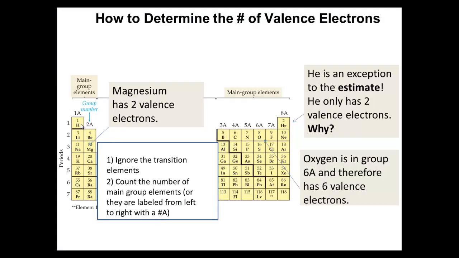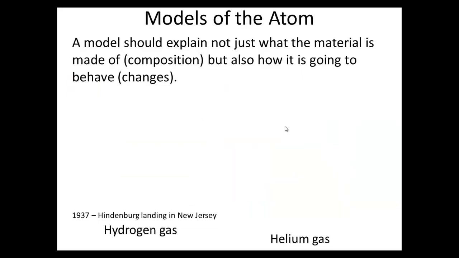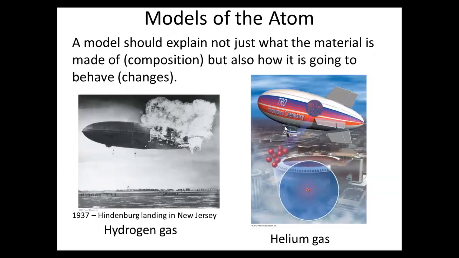Now, if you compare that to helium, which is a noble gas, it's more of an inert gas and not very reactive. And this is what we now fill our blimps with. And keep in mind, again, that chemistry is all about the electrons. So, if you were to compare the electrons of hydrogen, you'd have the same number of valence electrons as hydrogen, lithium, sodium, potassium, whatever. All these guys here in group one have one valence electron. All of these elements are highly reactive. They are very similar in terms of their reactivity as hydrogen. And the same thing if you look at helium, all of these guys here, helium, neon, argon, all these guys here, they're noble gases, they're all inert and they have very similar properties. And they also have the same number of valence electrons. So, again, keep in mind, chemistry is all about electrons.